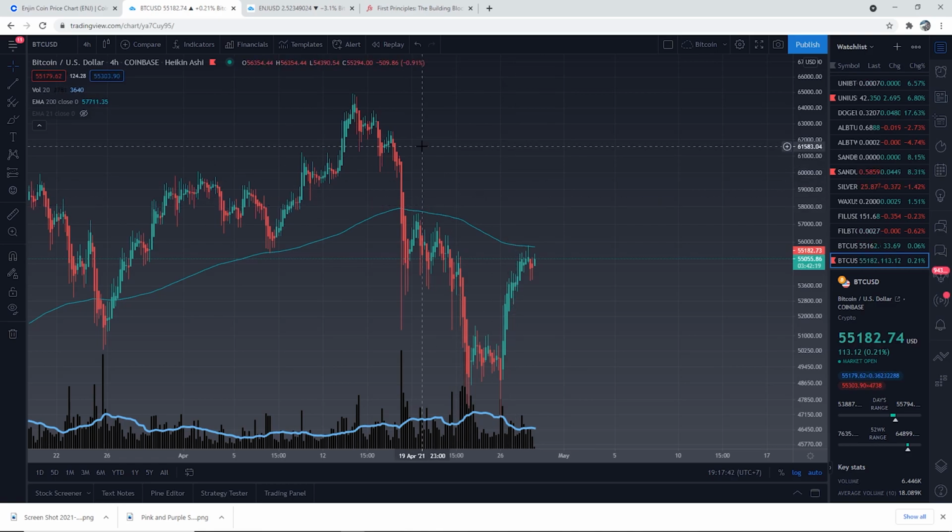You should look at all the charts if you're doing technical analysis, but I really like the 4-hour chart, and I don't use indicators. I just find that by looking at the chart, you should be able to deduce what's going on, especially when we're in a cryptocurrency bull run, right? This is kind of like the easiest year to trade cryptocurrencies: buy and hold, that's it. Buy in January, hold till December. Not financial advice, but anyways.